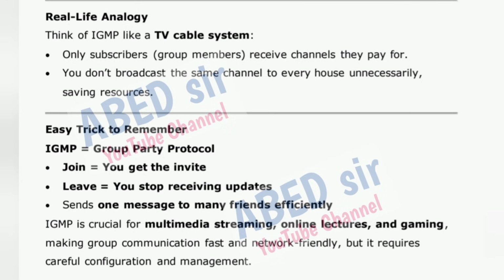Easy trick to remember. IGMP is equal to group party protocol. Join is equal to you get the invite. Leave is equal to you stop receiving updates. It sends one message to many friends efficiently. IGMP is crucial for multimedia streaming, online lectures, and gaming, making group communication fast and network friendly, but it requires careful configuration and management.